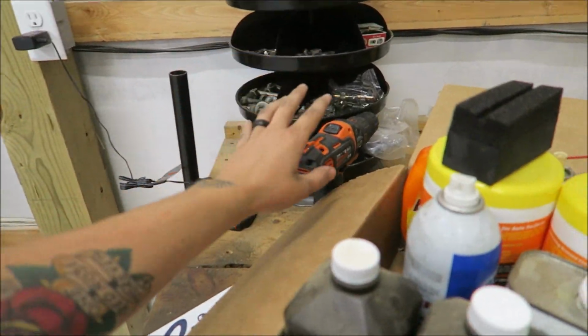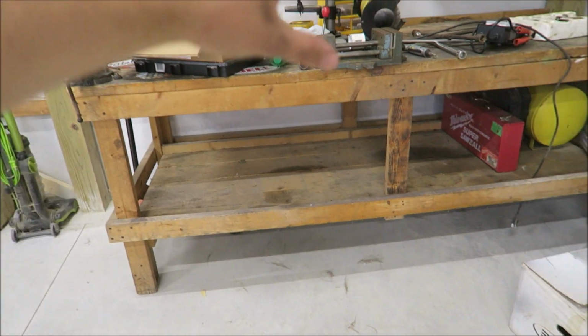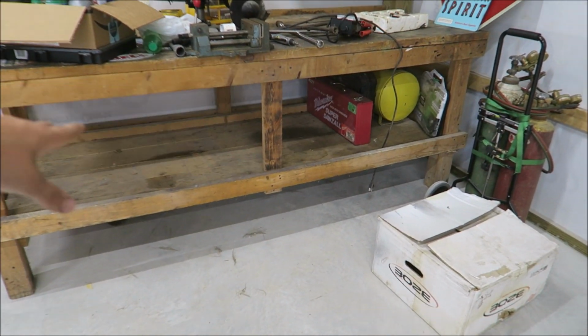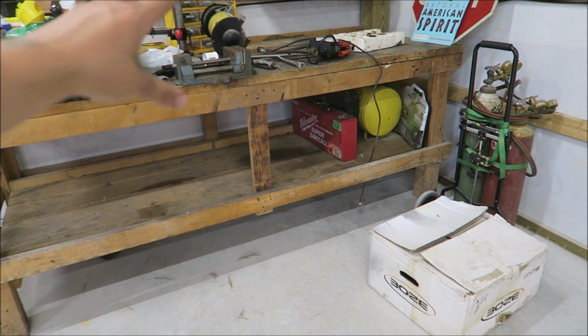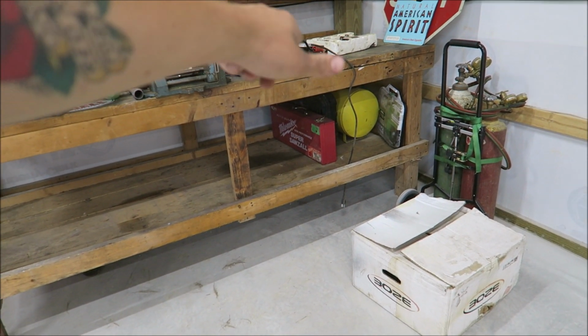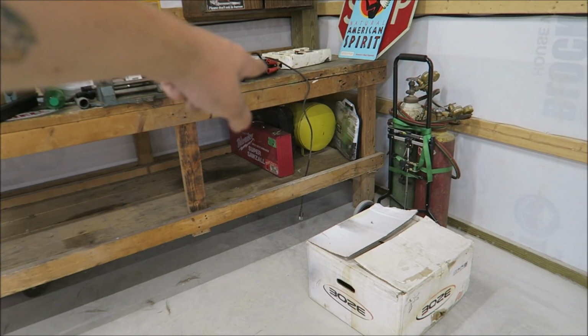One will stay where my drill will be. And then under here, when I had all this in my little basement workshop, this is just like a catch-all for dumb stuff. I want this to be designated for just tools. Like I got the Sawzall, and I think that black case is a router.